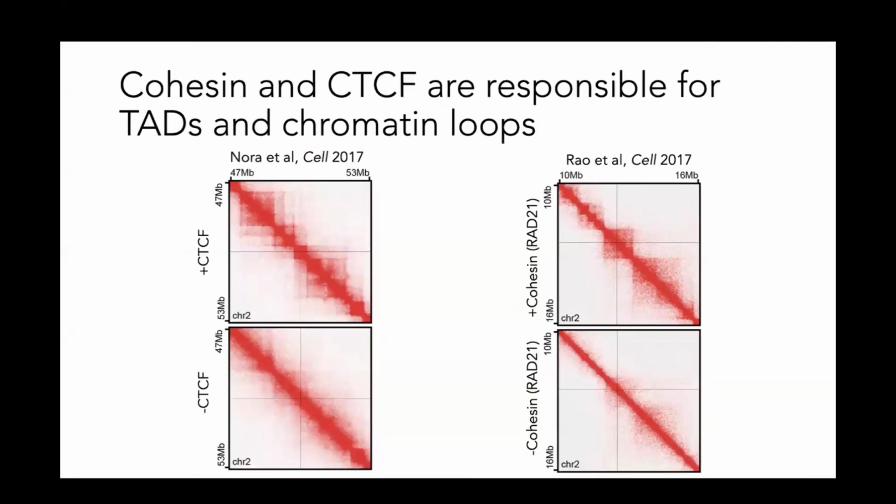The other aspect that clearly supports that these have a role is Hi-C studies using protein degron methods, where factors like CTCF or cohesin can be rapidly depleted. You can see that these domain and loop formations are rapidly lost upon loss of these protein complexes, suggesting that they really play major roles in how our genomes are organized.